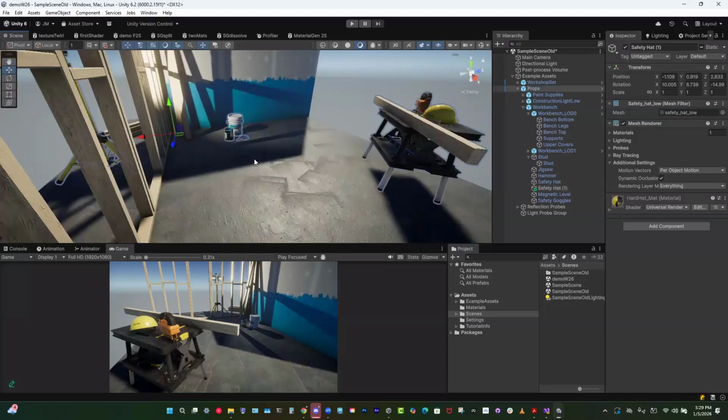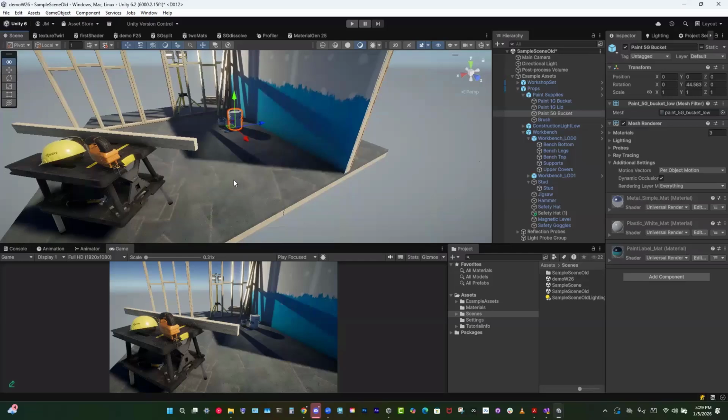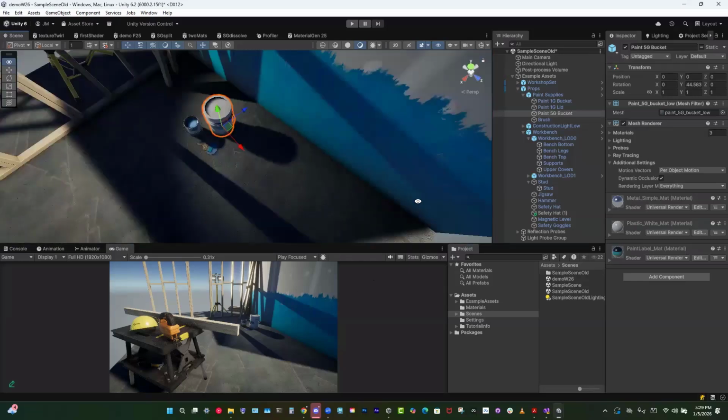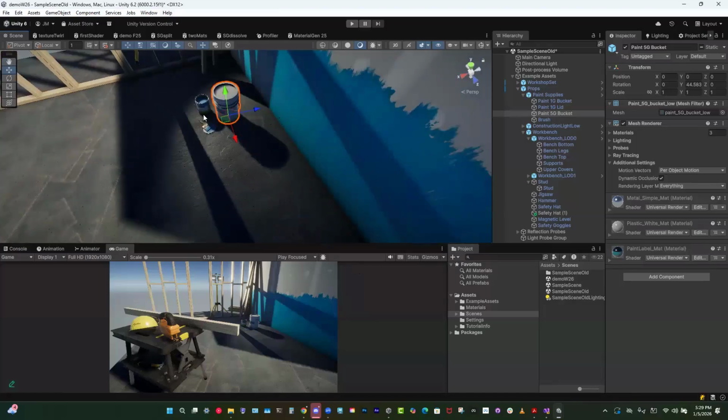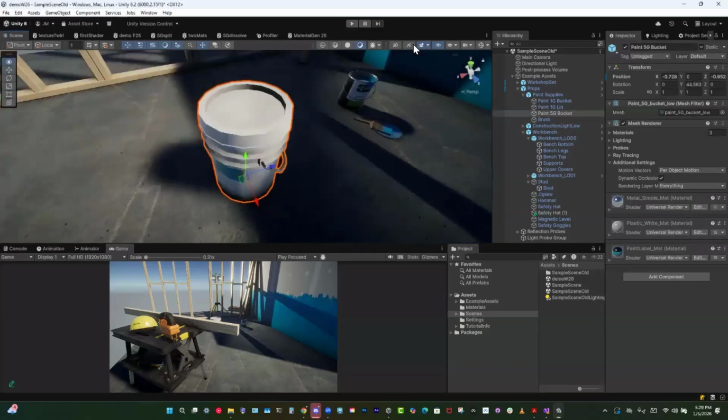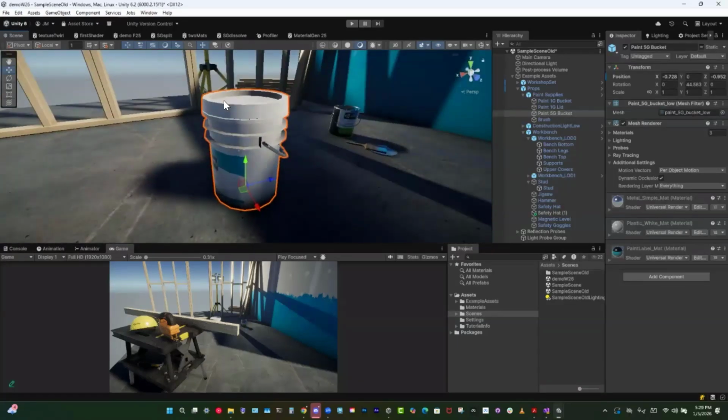I want to show you one other thing. If I select on, I think this guy does it. Yeah, you'll notice that this guy, look at this. It's set up such that I can just grab one of these handles, or I can grab a plane. Like if I grab this plane here, that's in the XZ plane, right? It's green, meaning it's not up, it's not Y, right? So if I click on that, I can move this, and look, no matter where I move it, it's going to stay on the ground. Right? And why is that? Can somebody who just took Maya tell me why it's staying on the ground?